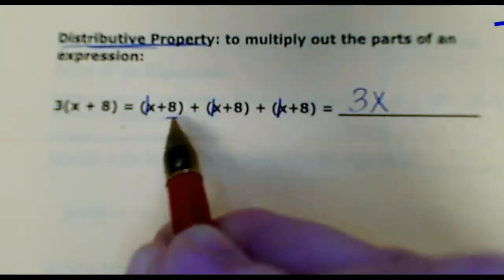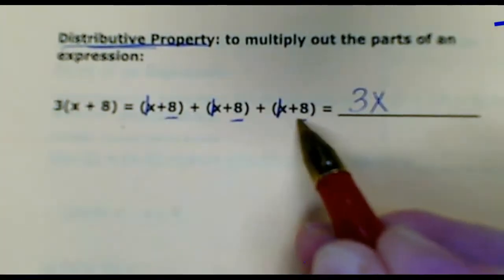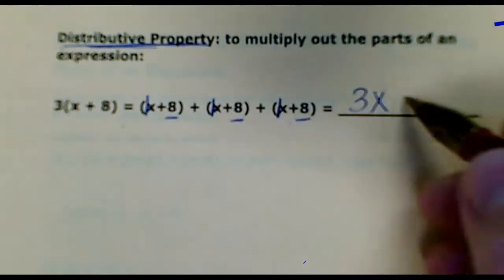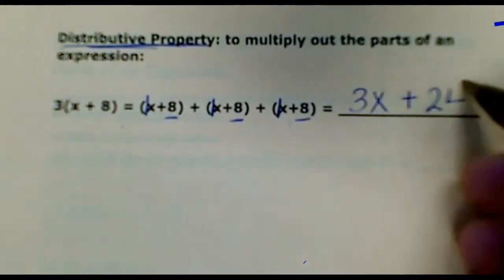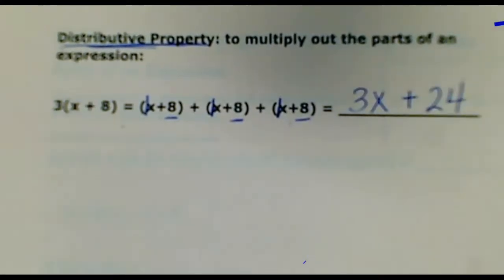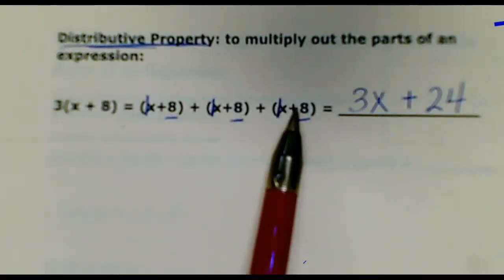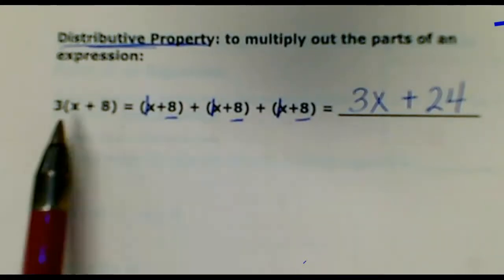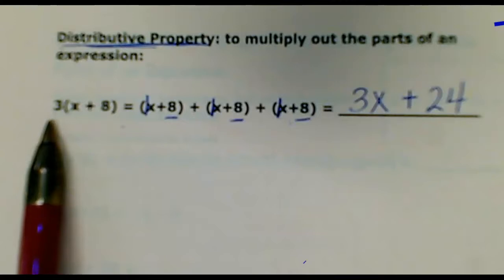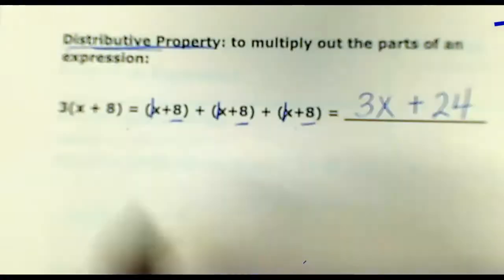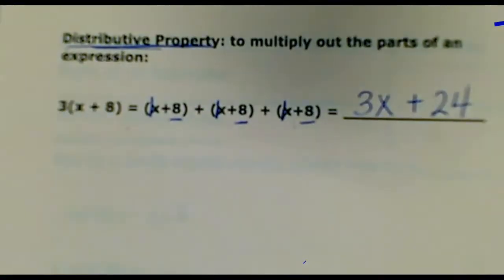And I could add an 8 plus another 8 plus another 8. What's 8 plus 8 plus 8? That is the meaning of the number out in front. It means I have 3 of those and I need to add them up. But if I had 25 out in front of there, would I want to write out 25 of them and add them up? No. And repeated addition is the same thing as multiplication.